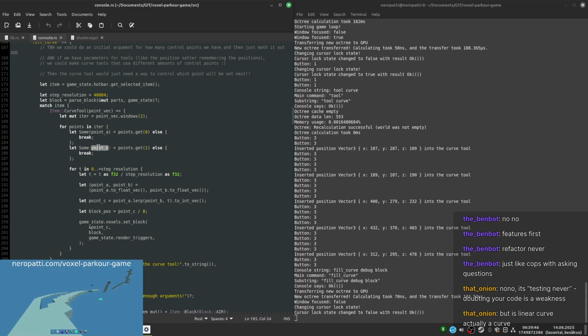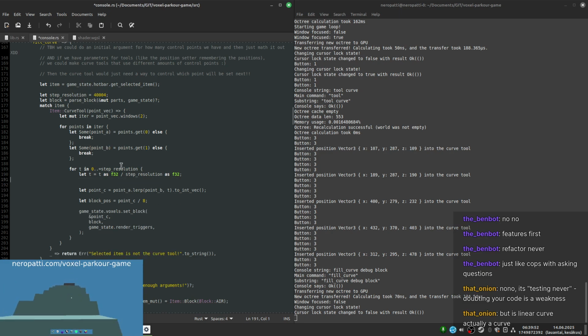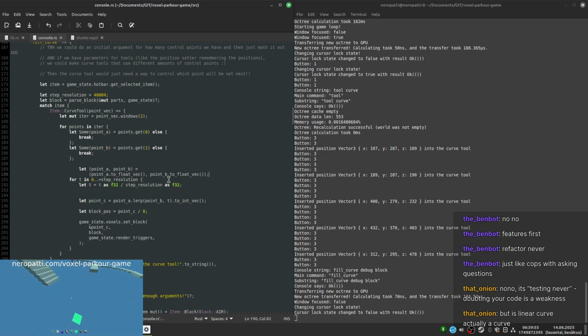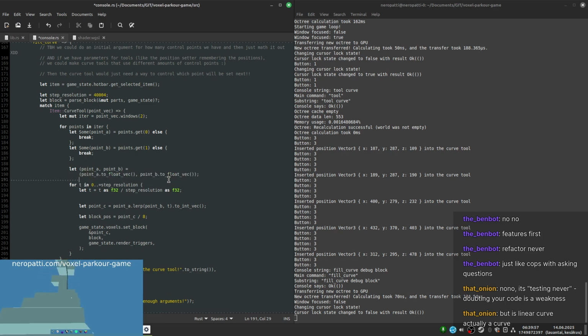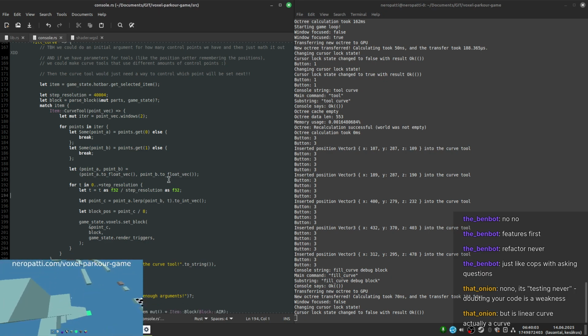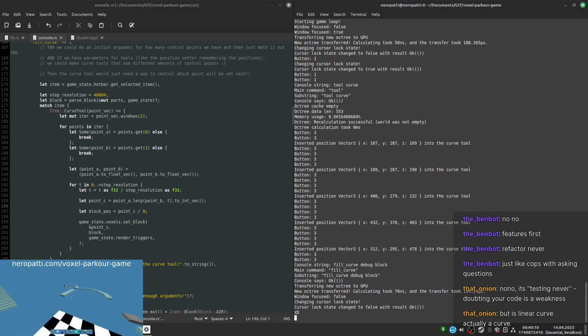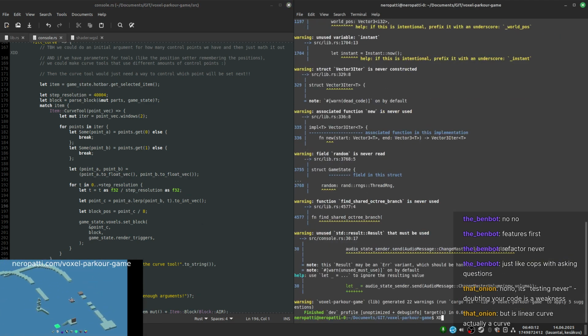We have point A and point B. Honestly, I should probably turn these into float vecs outside of the loop. No reason to do it inside of the loop. Lerp that. Do that. Turn into block position. Then nothing happens. Wow. I don't know why.